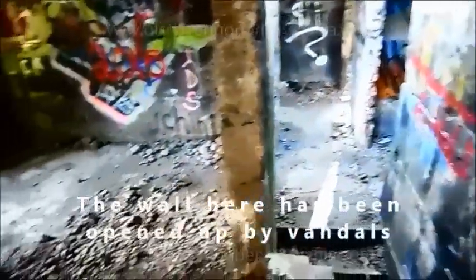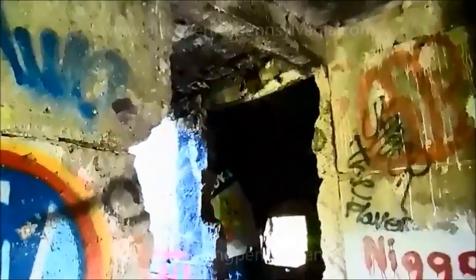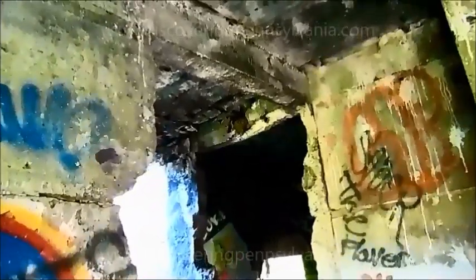This is the apartment next door, house next door. These were duplexes. And I'm going to come back down. You can see the rebar right here sticking out. There's stairs that lead down here too, so I'm going to back down these stairs here. You can see the stairs leading up, 3 stairs here. And, you know, I'm 6 foot tall. I got to duck considerably when I go through there.